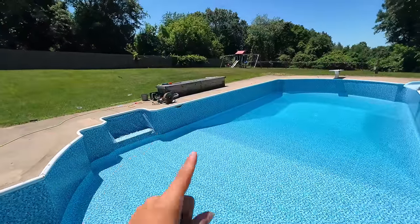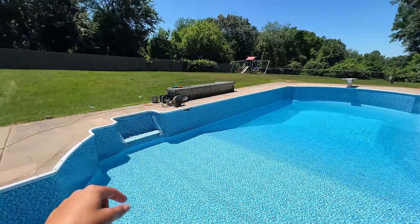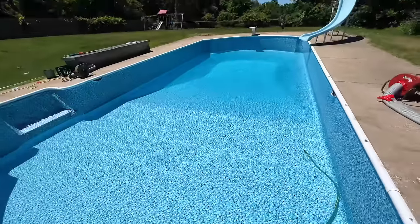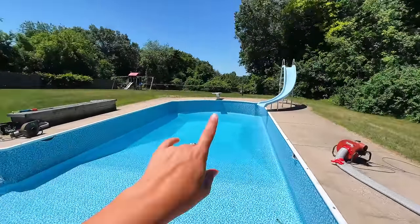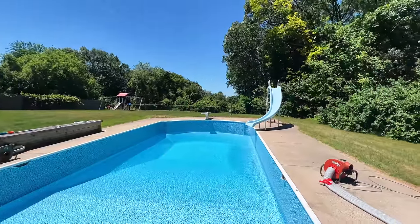Got a little soaking spot over there. They put that in originally. It's kind of fun. There's little jets and stuff. Nice big step area. I love this pool. Jamie's like the most beautiful diver in the world. I can't wait to watch him dive off of that. And I'm planning on learning myself.